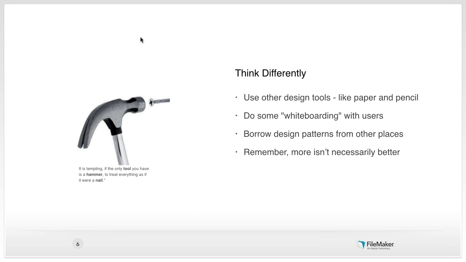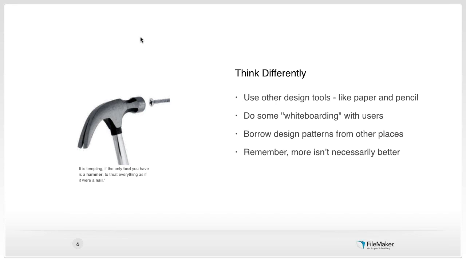User-centered design challenges you to try and think differently. It's trying to use other design tools, and strangely, our whole message for the last year or so is all about converting your paper processes to iPads. But this is the one stage where I recommend that people do use a paper and pencil or a whiteboard. It's really useful when designing a system to knock out those ideas, to just get it down on pen and paper and step away from the computer.